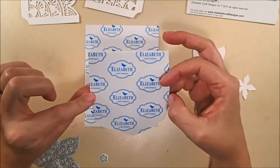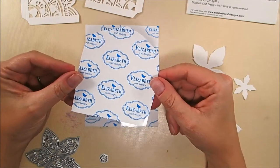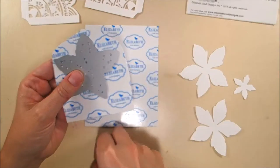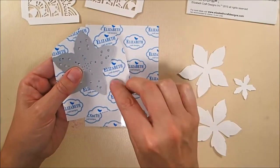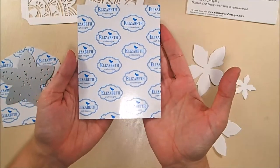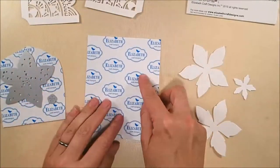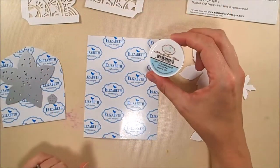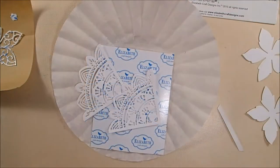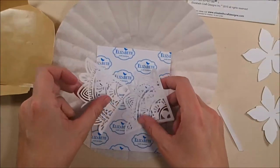I will cut the detailed piece and tiny center out of white soft finish card stock that I have double-sided adhesive sheet on both sides, because I'm going to put glitter on one side and then use the backside as a sticker. But to be honest, it didn't work so well — I think you'd be better off just putting an adhesive sheet on one side and leaving the back blank, because when I tried to cut it out with my die cut it didn't go so well. I'm using silk microfiber glitter in cool diamond.